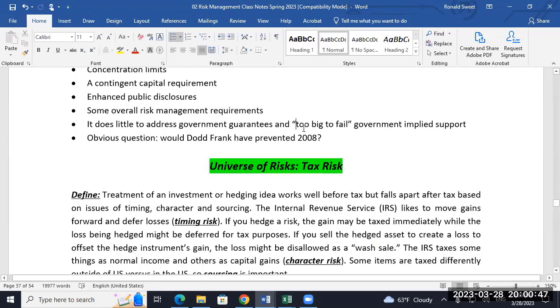Did it address too big to fail? So that's the issue. Too big to fail today. We're talking about $2 trillion entities. So y'all wrote about that, and y'all weren't real committal in your paper whether these firms are too big. How many of y'all said your bank was too big and needed to be cut back? Isn't that what Elizabeth Warren was saying?